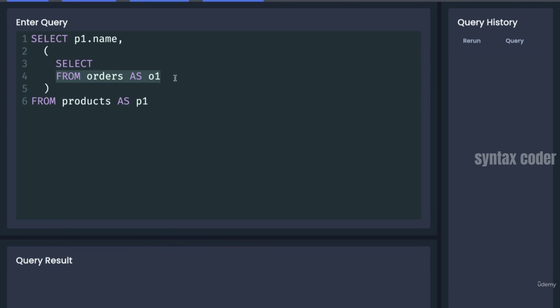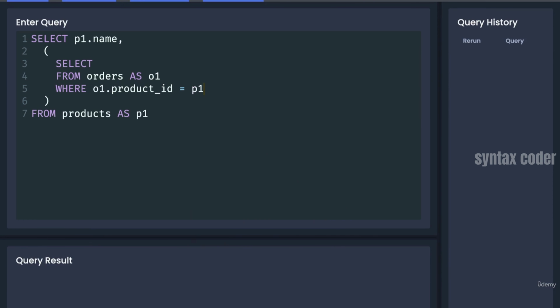Now, when we take a look at all those different orders, we want to apply some filtering criteria. So we will add in a where, and we'll say that we only want to consider orders where the order's product ID is equal to P1, so the outside row's ID.